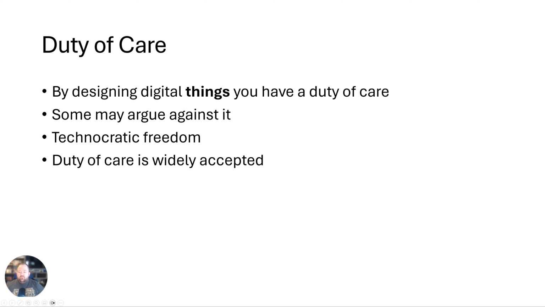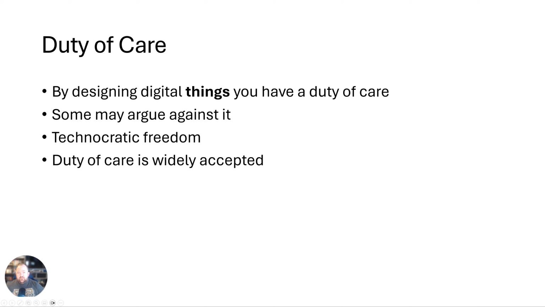So, the first thing I want to cover is duty of care. And we'll get into some other details around human computer interaction and human factors in general. But fundamentally, I believe, as folks who may one day design a digital product for others to use, you should have a duty of care. So you should be interested in how your product will affect people and what impacts it might have, and have the responsibility to try to maximize that benefit whenever possible.